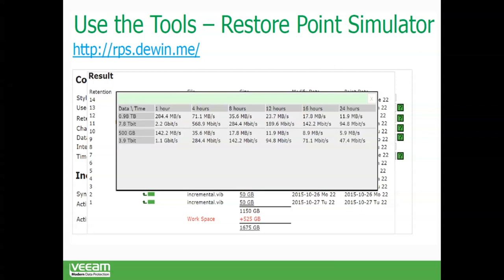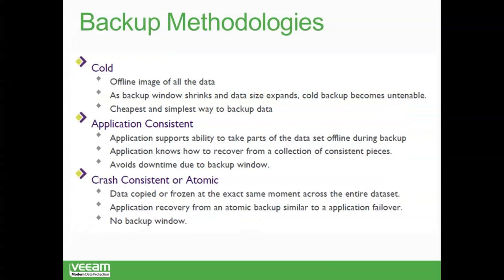Now, backup methodologies, the types of backup you usually take: one is when a machine is off, another is when you want to take a specific application backup, and the third is when you want to freeze and take a backup. There are three different backup methodologies, and the 100% success rate is mostly with cold-based backups, because all your storage IOPS will be nil on the specific virtual machine or physical machine disk, and then you can take a backup.